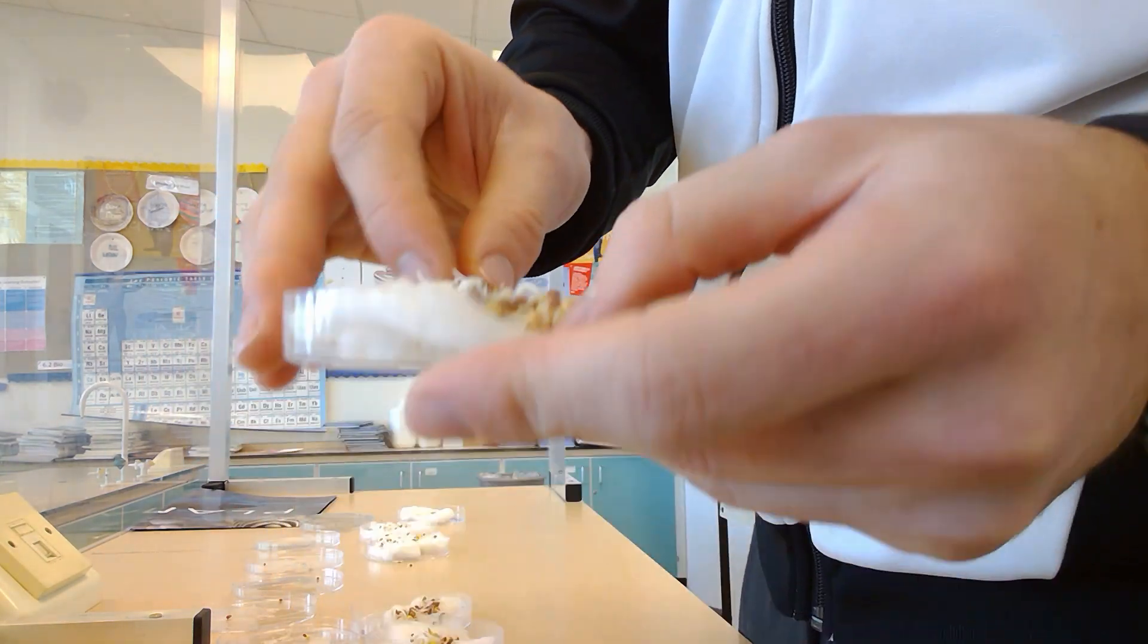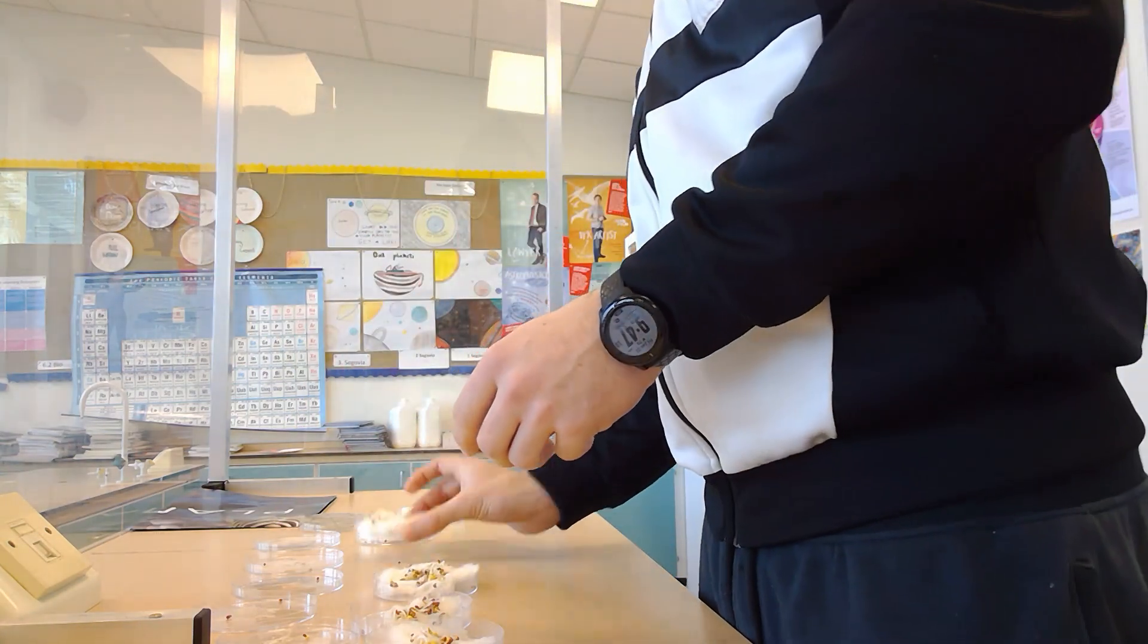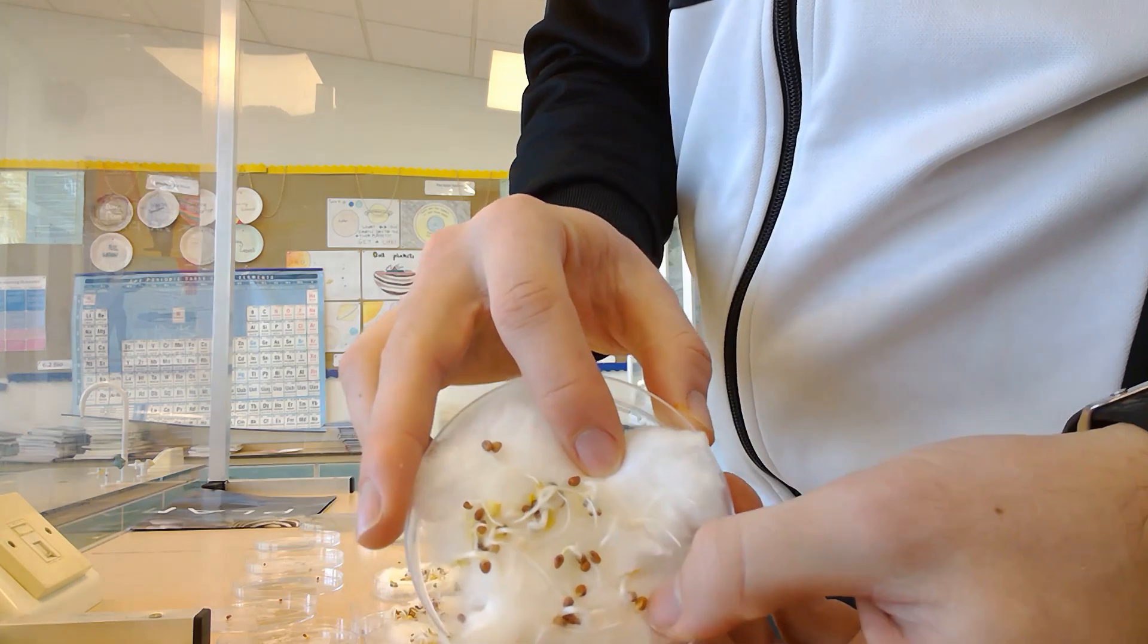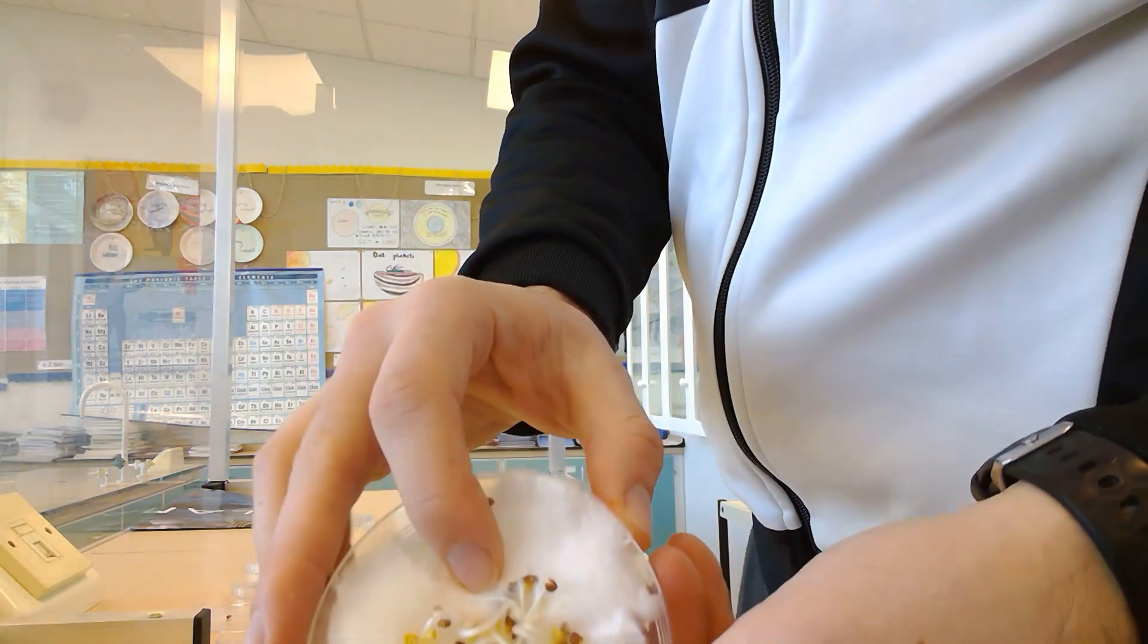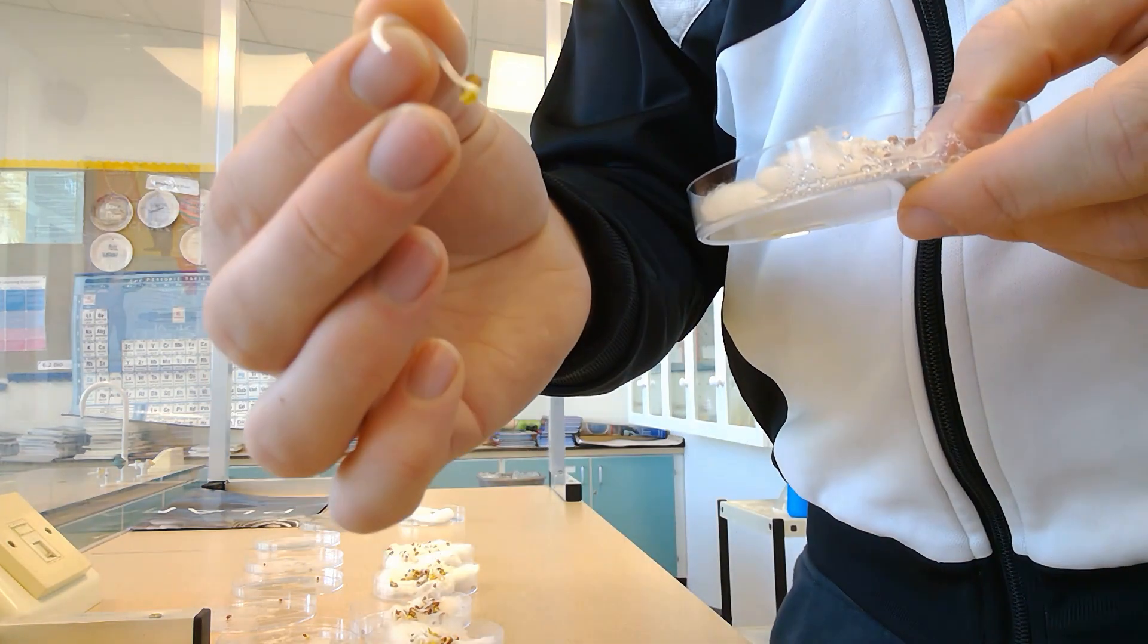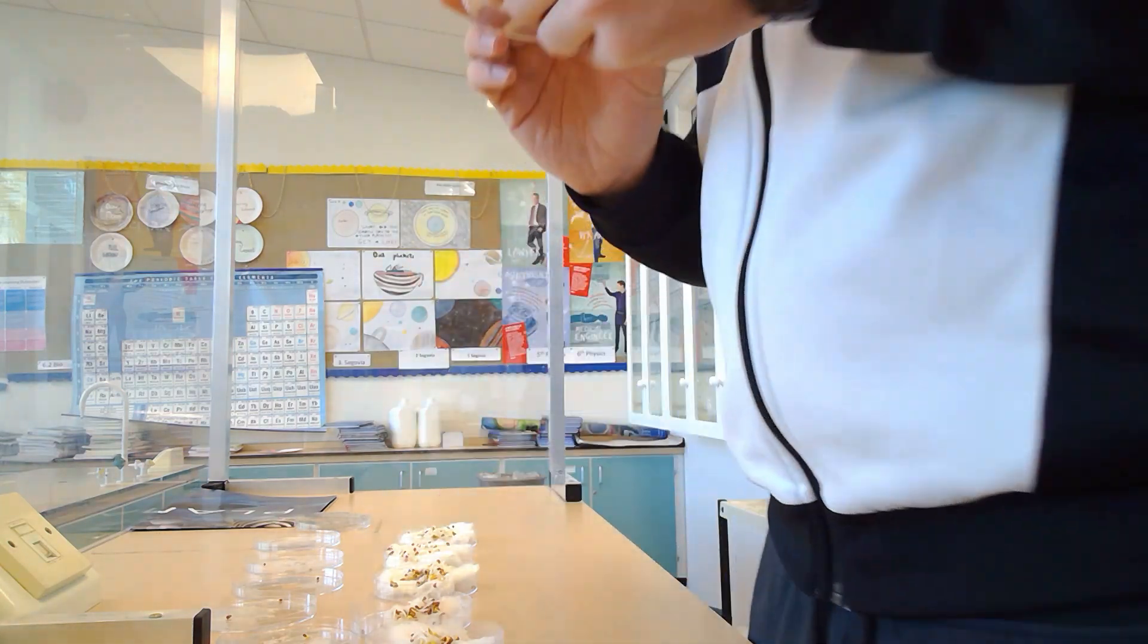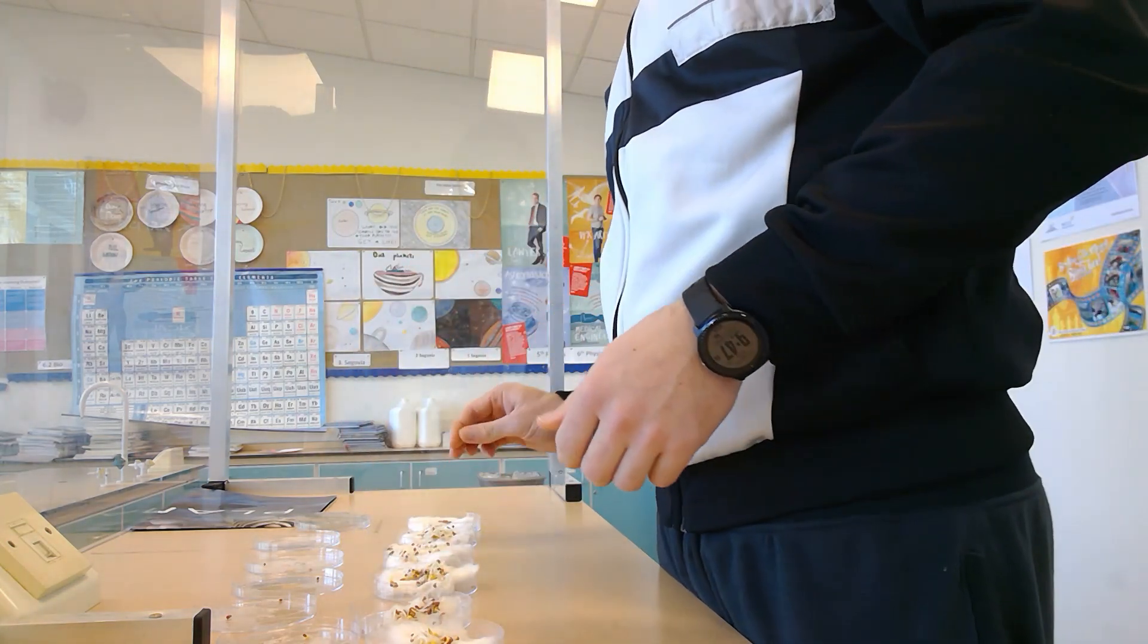For your leave insert you need to understand that radish seeds in petri dishes with really high concentrations of IAA had stimulated shoot growth and inhibited root growth in comparison to the control, while the radish seeds in petri dishes with really low concentrations had inhibited shoot growth and stimulated root growth in comparison to the control plate. That's what you need to be able to state.